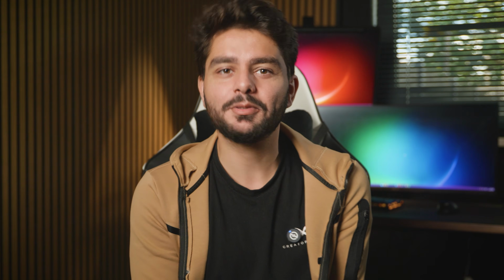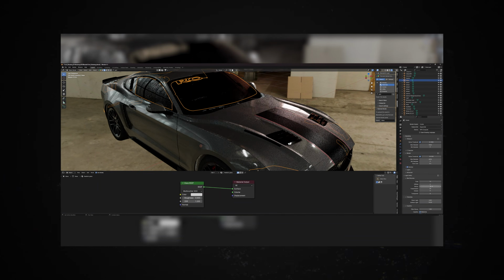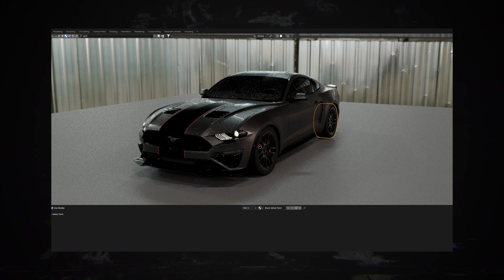I can either start modeling the version of my car, but luckily some people already did in the past, and I was able to find a really cool Mustang model online. The only thing I needed to do was optimize this model to look exactly like my car and also give it the right textures to make it fit. I did this entire process using Blender.